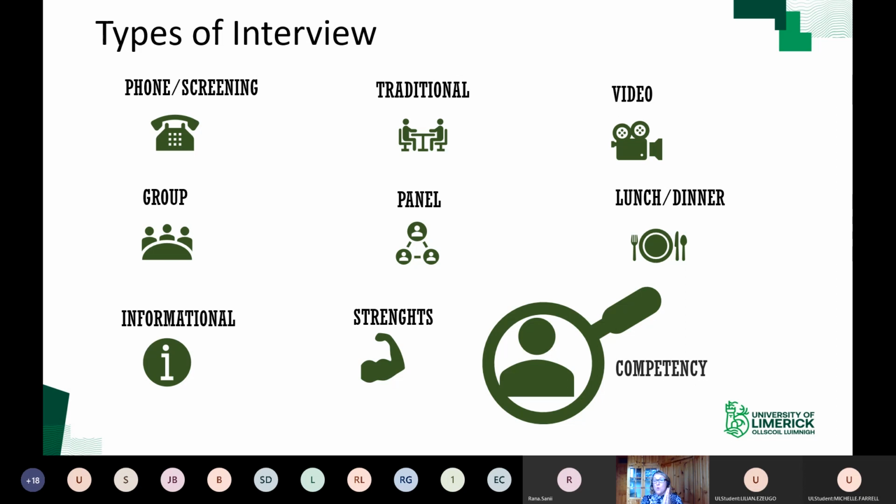What they want to know is how energized you would be by being engaged in that role. So they want to know what is important to you and what energizes you as a person. It is as much about what you are interested in and what energizes you as it is about what you're able to do. So it's a combination of those. And you'll find that a lot of companies are starting to use some strengths-based recruitment models now.